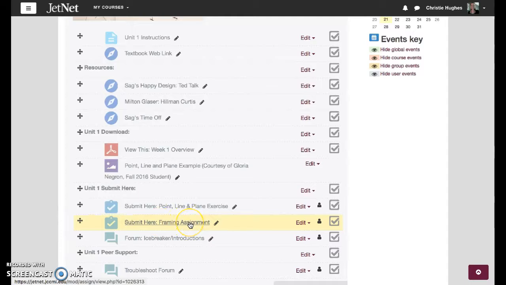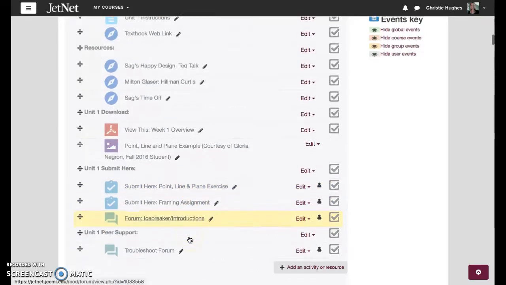Okay, within the framing assignment, I want you to submit both the original and the new crop that you've done. For the particular point, line, and plane exercise, I'd like you to do all 4 seasons and break them down into very basic points, lines, and planes based on what you're viewing. And hopefully you're viewing from either the example I've given you or a different picture. I'd like to see both of those. You don't have to provide it if you're viewing from the one I gave you in instructions, the seasonal photos. But if you do your own seasonal photos, be sure to include them in your final submission.